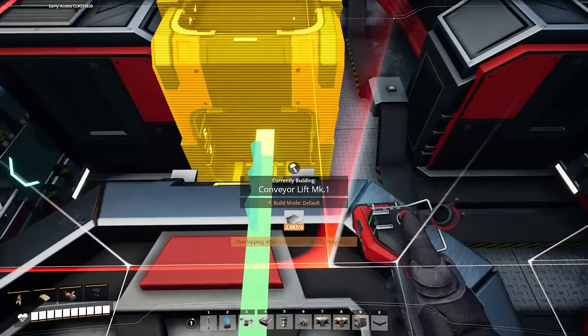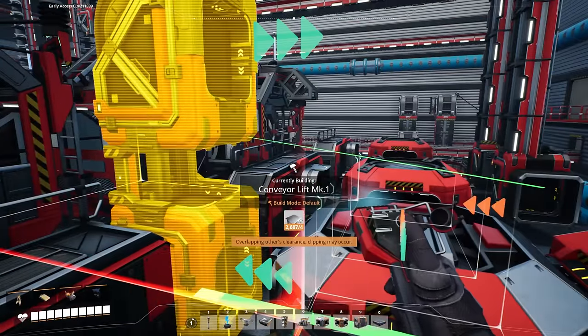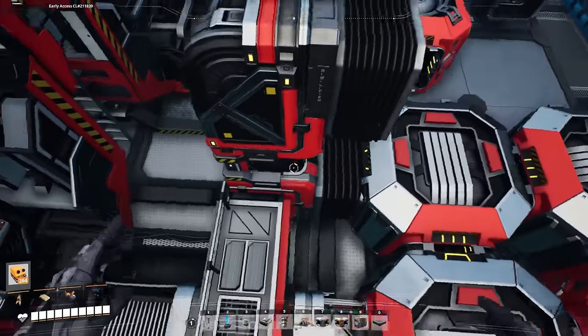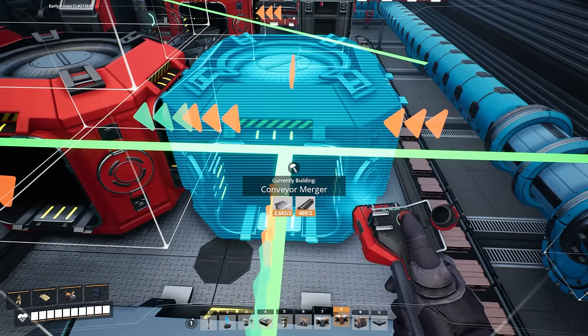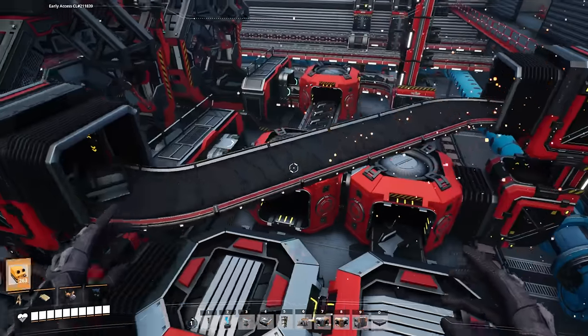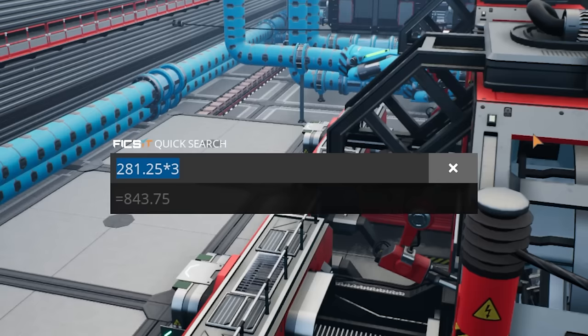I just use a Mark 1 lift to get that 15 out of that corner. It clips a little bit, but I can live with that. And merge it over, I guess, here. And that should be good to go. So, yeah. So that means like 1.25 casings per minute are not going in the right direction, though.